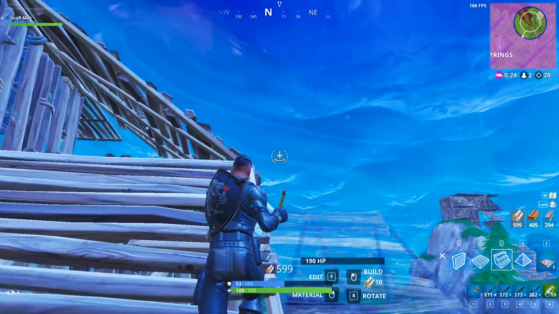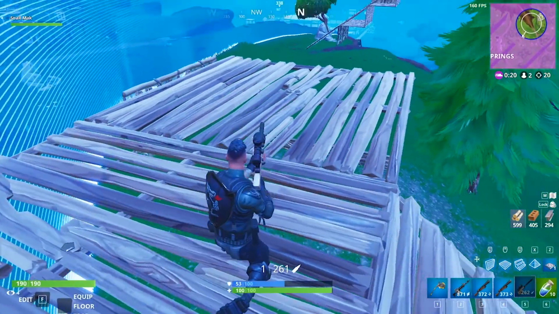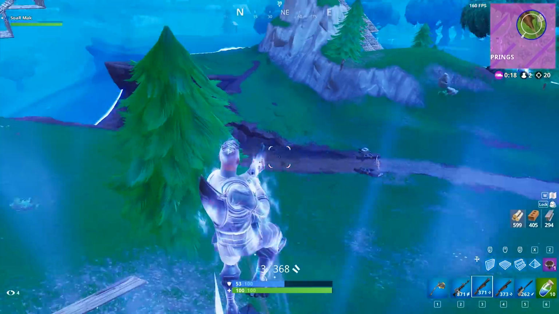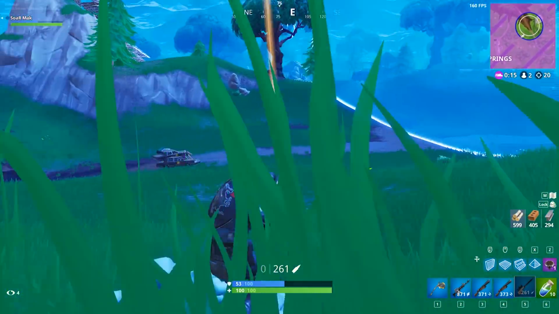A pickaxe does very little damage per hit. I mean, no matter where on someone's body you hit them, to get a kill on someone with full health, that's a lot of hits. So to get a kill on someone with full health and full shield, think about how many hits that is.